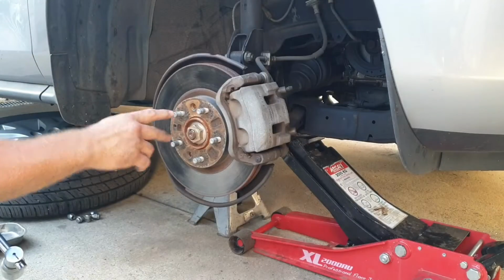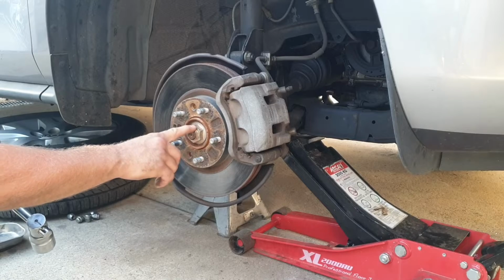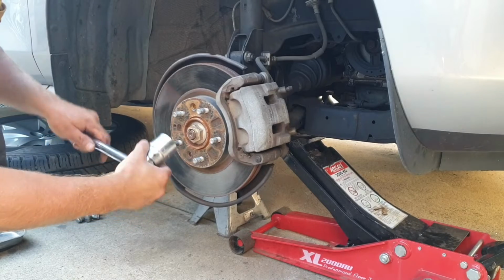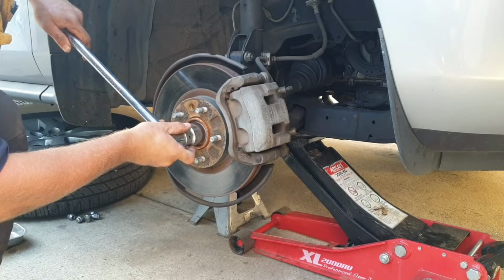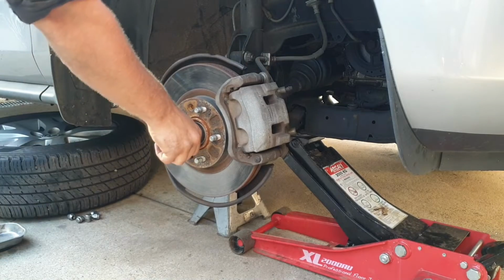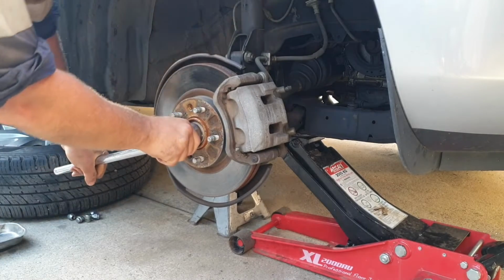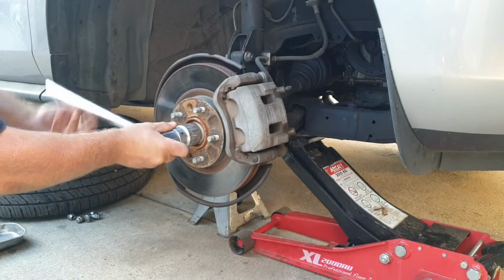What I start by doing is undoing the drive shaft retaining nut. Now this is roughly a 35-36mm socket. I'm using a 1 3/8. Place the breaker bar on there, push down. Seems to be the easiest way of leverage, then pulling up, and just remove that.